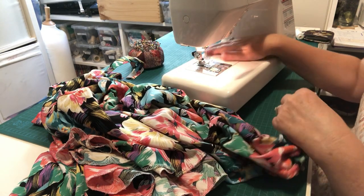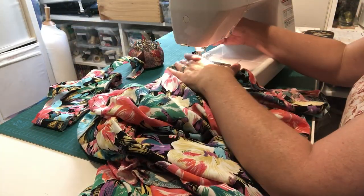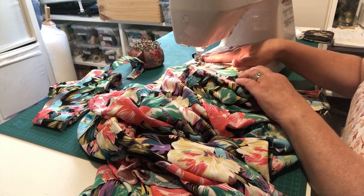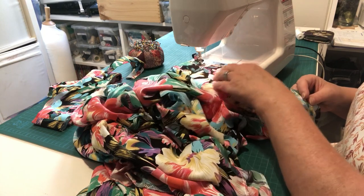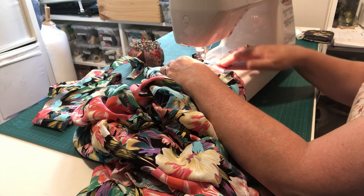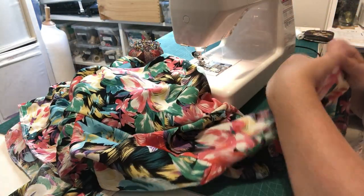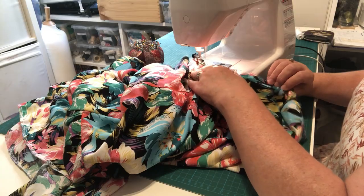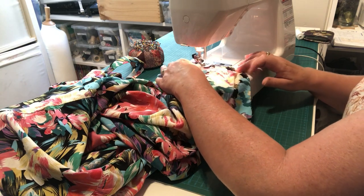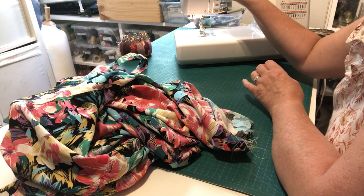Leave some threads and break, then move your needle position to the 4.5 section for the next row, and run your threads along using the first line of stitching as your guide. Repeat that second row of stitching, keeping all the bulk of the fabric across to the left-hand side. Before we move on, just tighten your tension back up to make sure you've got it where you need it — that's a really easy one to forget.